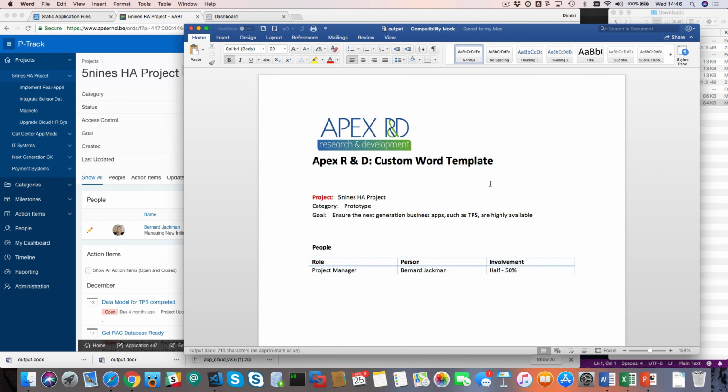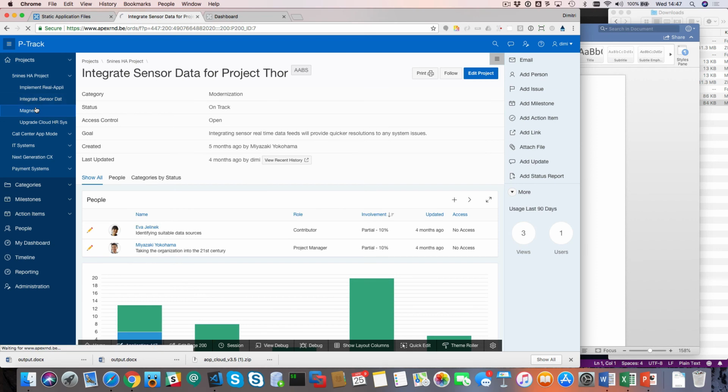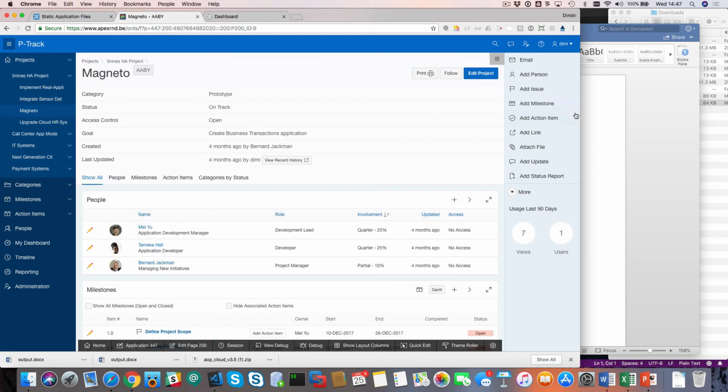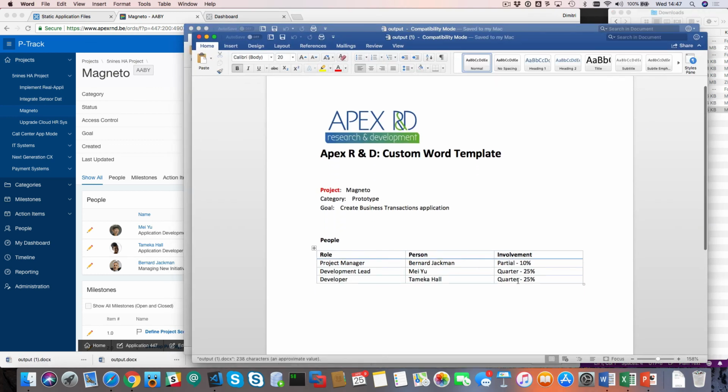Now when we try to print again, we have an output and we see here, okay, the tags got replaced by the values, and we see here one person. If we go to, let's say this one has 2, this one has 3 persons, we click print, open this, and I see my 3 persons here, okay? So this is what it takes. This is the basic concept of working with AOP.